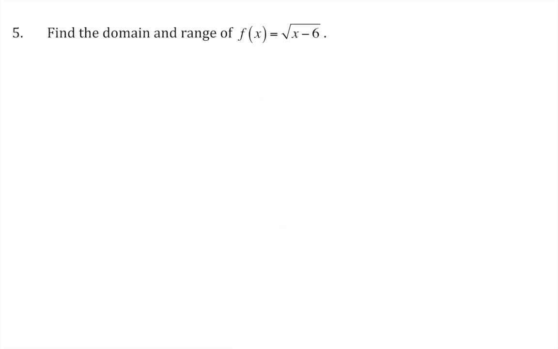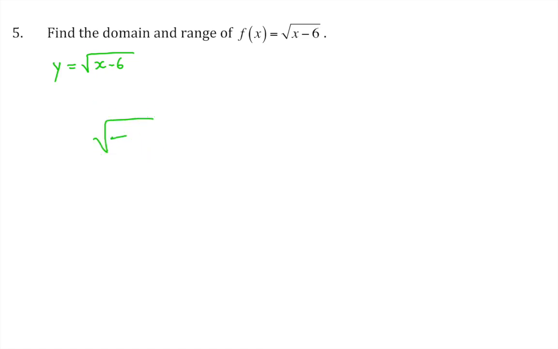So let's look at example 5. Now we've got a graph y equals the square root of x take 6. Now let's just see what happens for a second here. If I let x equal 0, what's 0 take away 6? -6, because I want to find the y-intercept. So how do you find a y-intercept? You let x equal 0. So you get 0 minus 6, which means you end up with the square root of -6, which doesn't make sense.